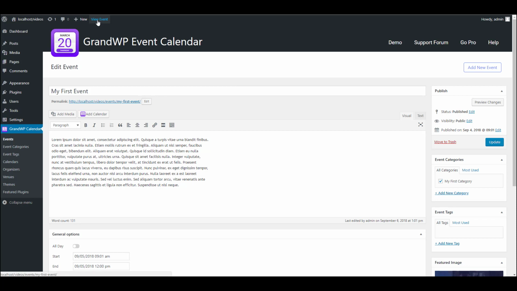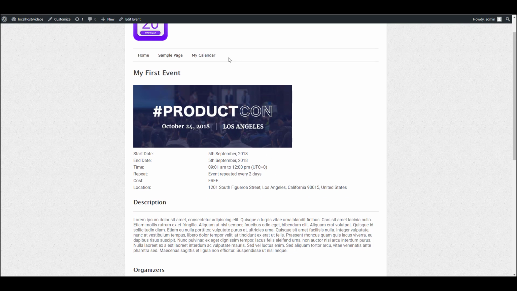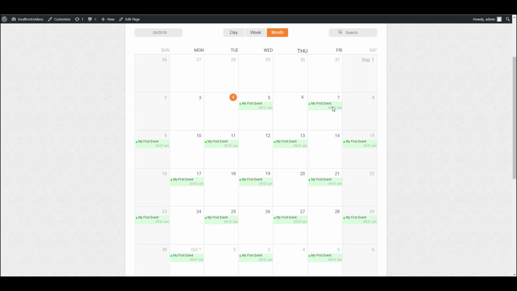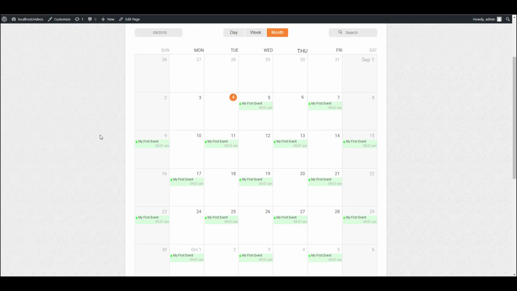By the way, as a standard WordPress post, you have View Event button on the top menu. Perfect. Now it looks much better. On Pro version of the plugin, there would be a Google Map under the location. Now, I would like to go back to my calendar and show you something. As you can see, we already have multiple events on our calendar. That's because I have activated the recurring event option, and now the event appeared on each second day.